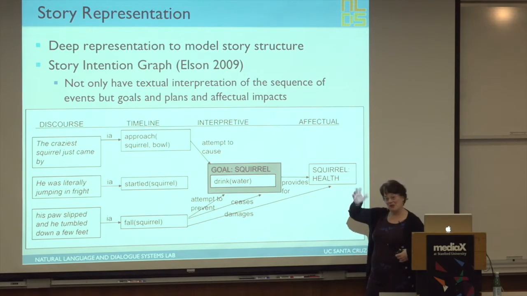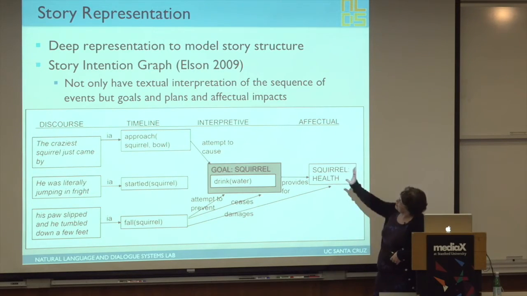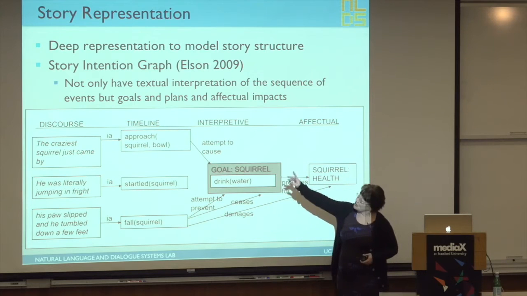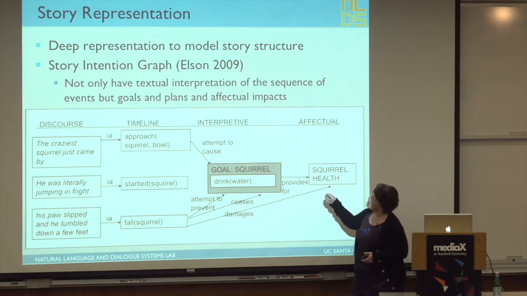just on the basis of doing processing. But since we're trying to work on the other side, where we're generating back, we're looking forward to a day when this would all happen automatically, and we're producing this representation using the annotation tool that comes with the story intention graph formalism. So we don't just have this textual interpretation of the events like we would get when we first pull stuff off the weblog, but we also have these underlying deeper representations.